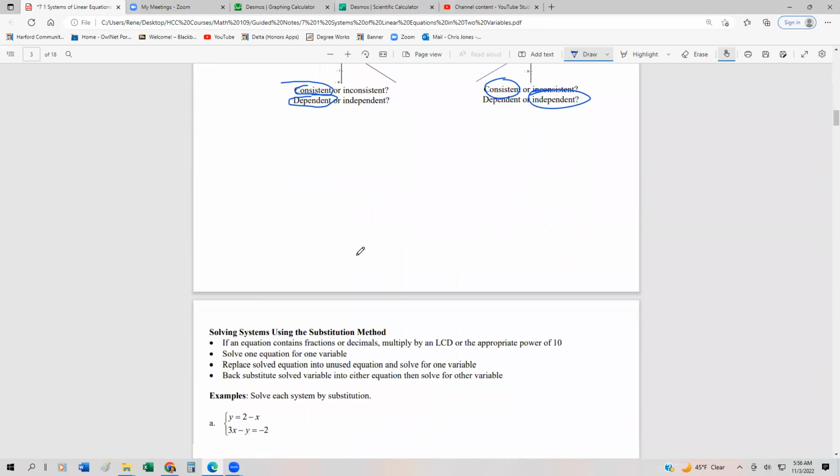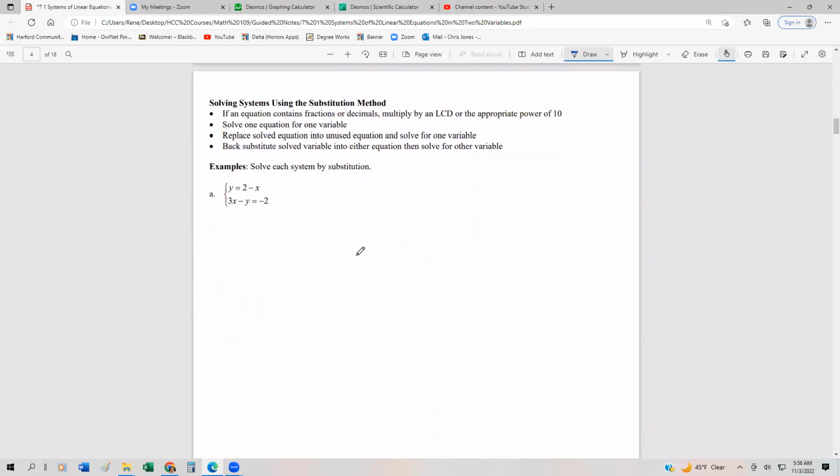Now, we've seen the graphing method, and the graphing method's okay. There's nothing wrong with it, but we want to make sure that we're able to solve these sorts of systems analytically, and analytically basically means without a calculator. We're going to be solving by two more methods, the first of which, in this video, is the substitution method. Substitution method is exactly what it sounds like: we're going to substitute one equation into the other.